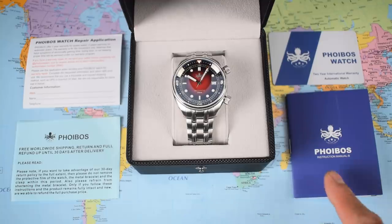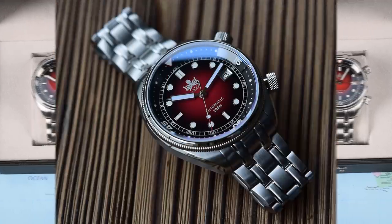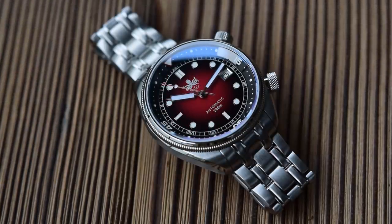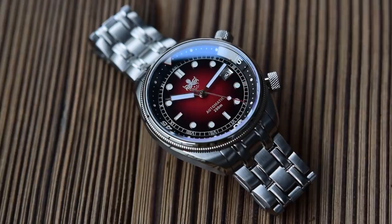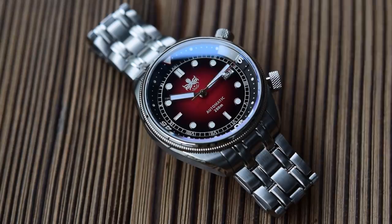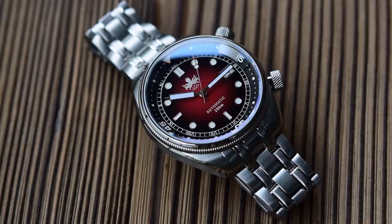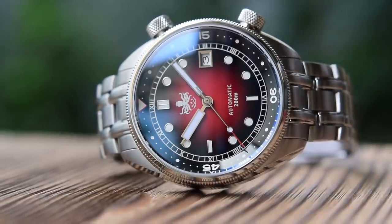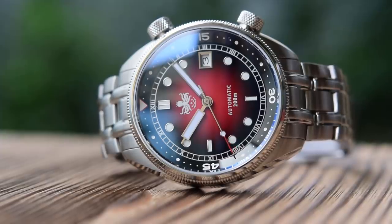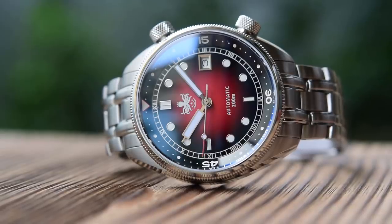Comes with something they refer to as an instruction manual. Two-year warranty and a 30-day return to base if yours is dead on arrival. There is quite a lot going on with this one, not just from the colors on the fade dial. Some of the styling elements here - the glossy internal bezel, the reflection you get from the sapphire crystal, and the mixture of brushed and polished surfaces dotted throughout. You're also going to have to be into cephalopods. No less than four octopi dotted hither and thither all over this watch, though personally I could have coped with a fifth.